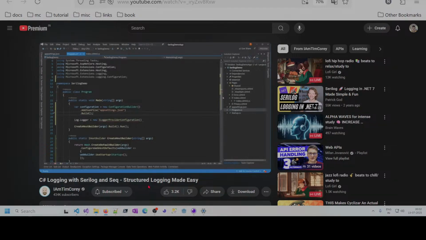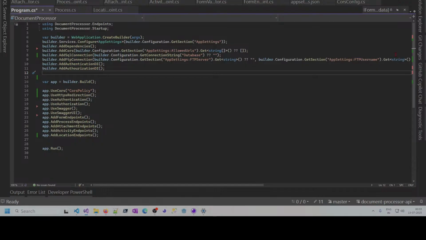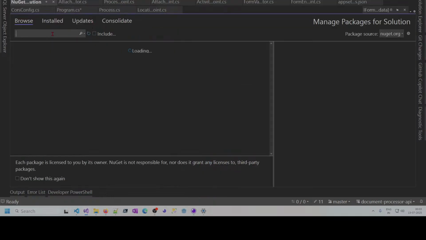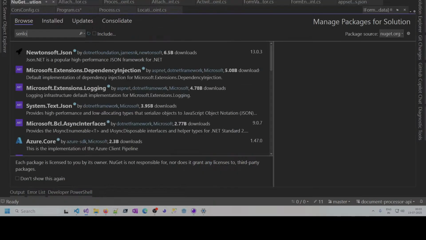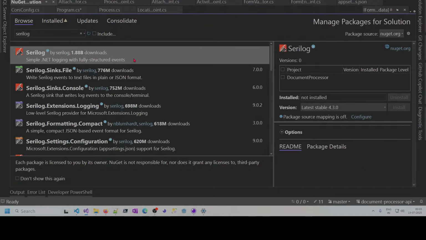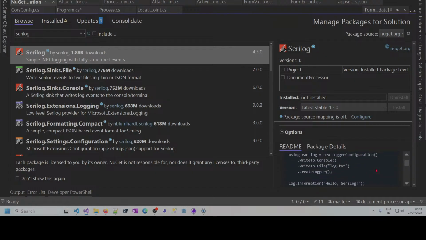Okay, so it can install the Serilog package for us. We're going to do that manually. So let's go to our dependencies, right-click and say Manage NuGet Packages. We're going to go to Browse, and we're going to search for Serilog.AspNetCore. So it's the Serilog for ASP.NET Core logging. Now, if you were doing a hosted service like a worker service, you might choose the hosted services extension instead. But this worked just fine. You can also install just Serilog, which is a base, but this has got a few more features for us. And it does have a dependency on Serilog, so it's going to install that anyway. All right, so we'll install that and accept.